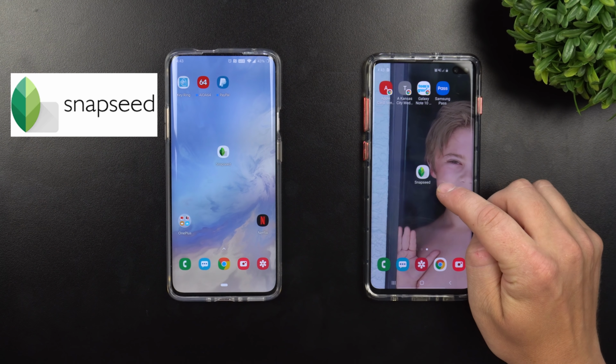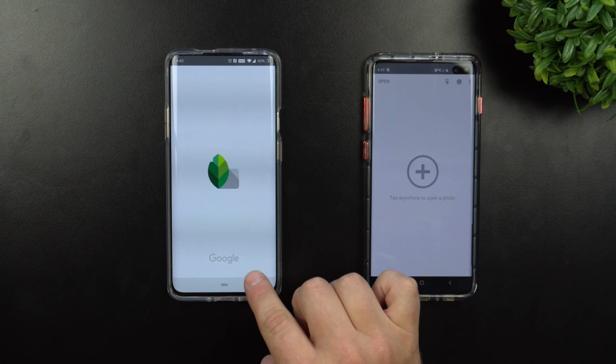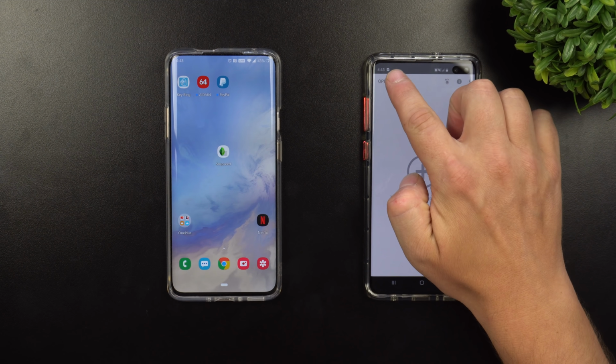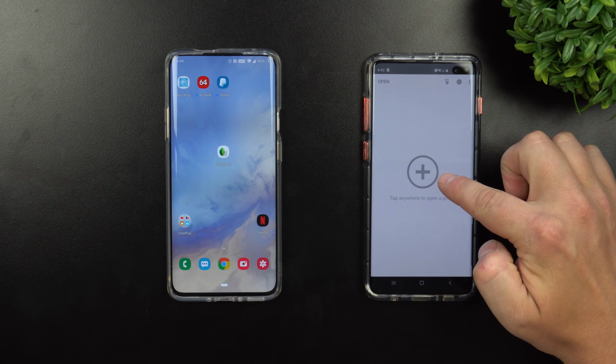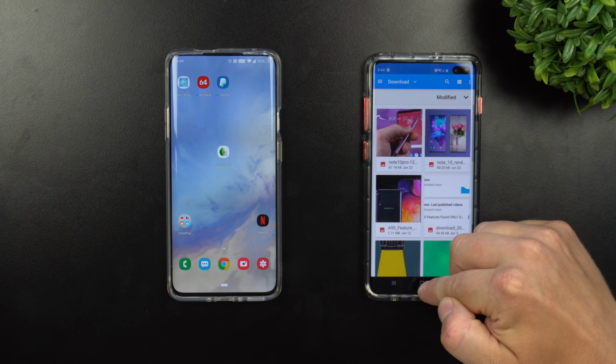So today I'm going to show you an application that is made by Google, so it's able to be downloaded on any Android device. And it's called Snapseed. Now, what you want to do is head over into the Play Store and search for Snapseed. It's a free application, and you can see right there on the bottom when it was loading, it says Google. So this will definitely work on any Android device. And then what you'll be able to do is you can either click on the plus button to bring in this image that you would like to edit, or you can go inside and go to open.